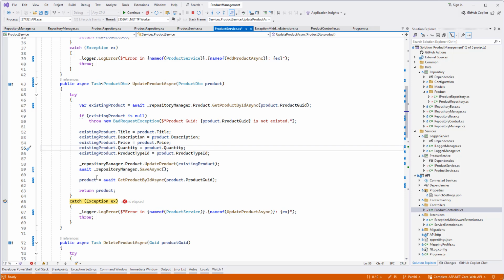So we have to use the await here to save the changes. Once that is done, then it will go to the next step, which is here, asynchronously. So once the await is here and it calls this method, the thread will not wait here, it will go back to the thread pool. Once this operation is done, then the thread pool will assign another thread to this method to continue the operation. So that means it will start from here, from the next statement. Okay, now we fixed that.